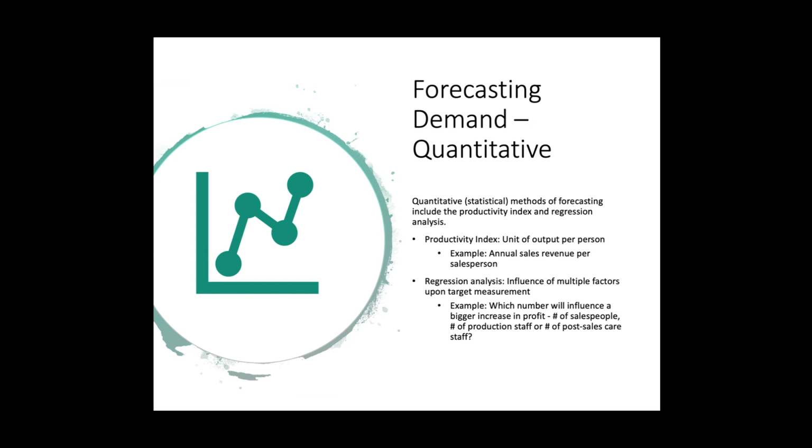Should I hire more salespeople? Do they make the most impact in profit? Or should I hire more production staff? Does that, over time, historically, seem to make a bigger impact upon profitability? Or is it something like another department entirely, post-sales care? What is really the department that seems to have the highest correlation statistically with increases in profit?